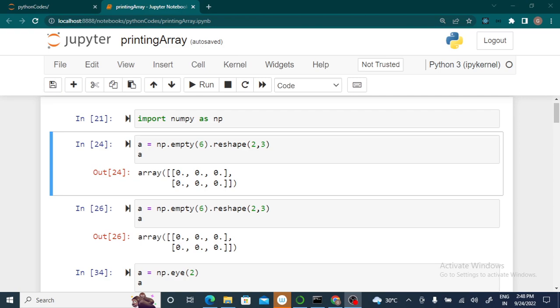So let's start. In the last section, we learned about the different methods available for array creation, and here we will see the code snippets, how we can write a single line of code to create these kinds of arrays. So first, here, as you can see, this is the one.